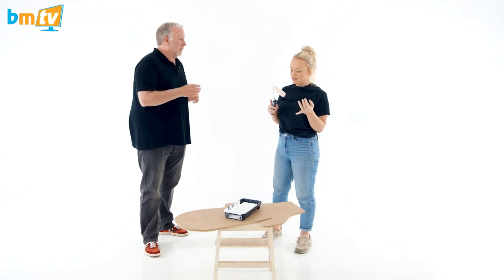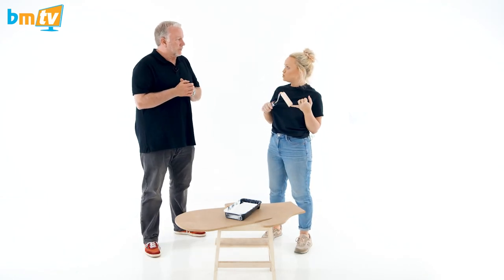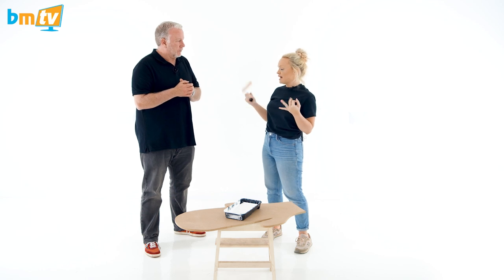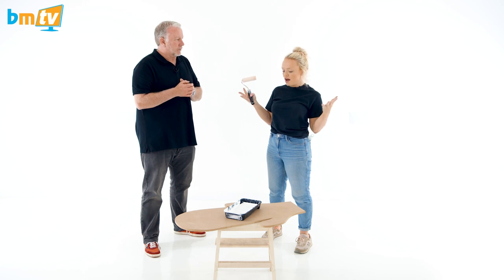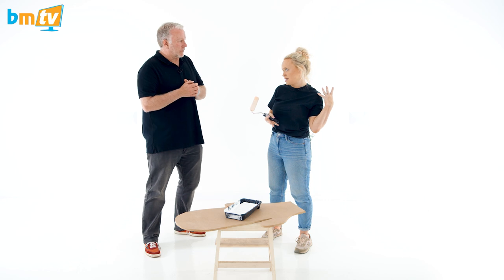So this paint is just what, like normal Dulux type stuff? Yeah, this is for wood. So it's wood paint. It's not wall emulsion or anything like that. And I like to use an eggshell finish. I feel like it coats the MDF far better. It's a much easier process to make sure that you're not wasting all the coloured paint. It's just not sinking straight into the MDF.